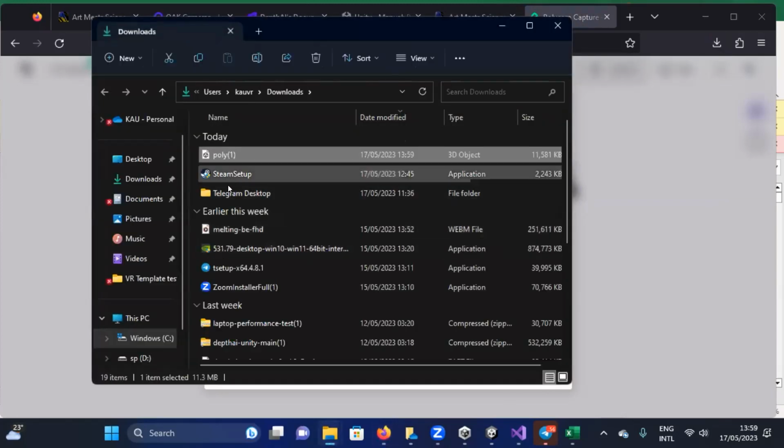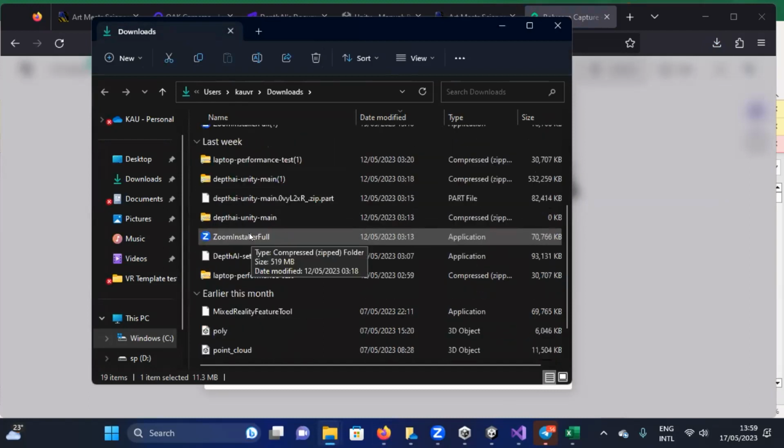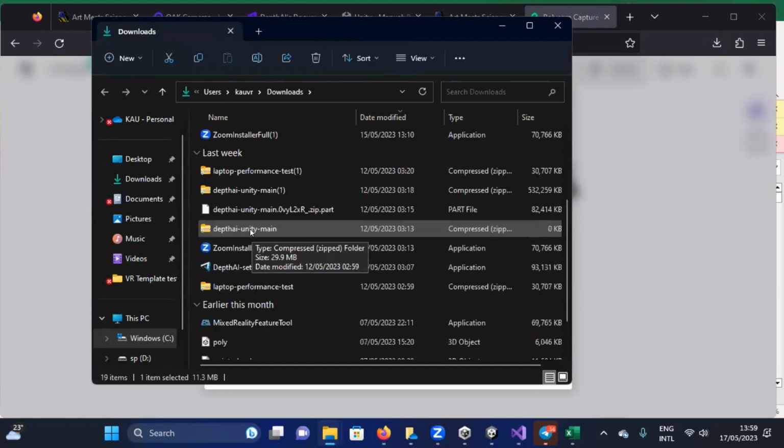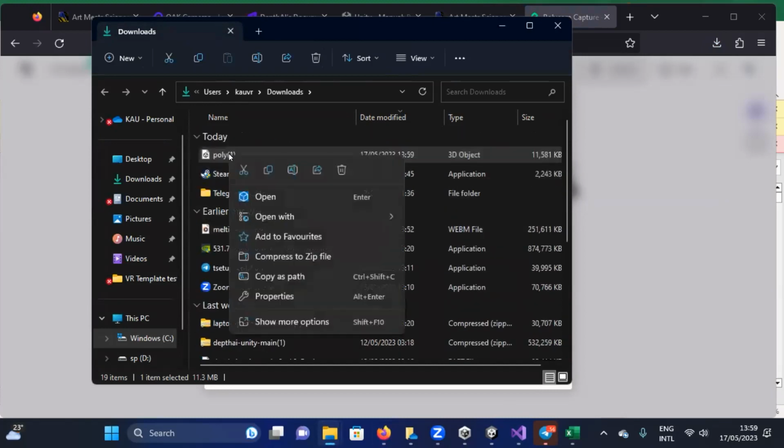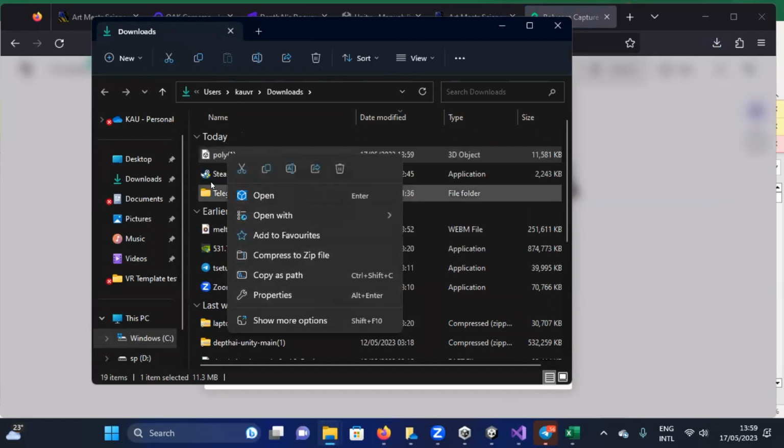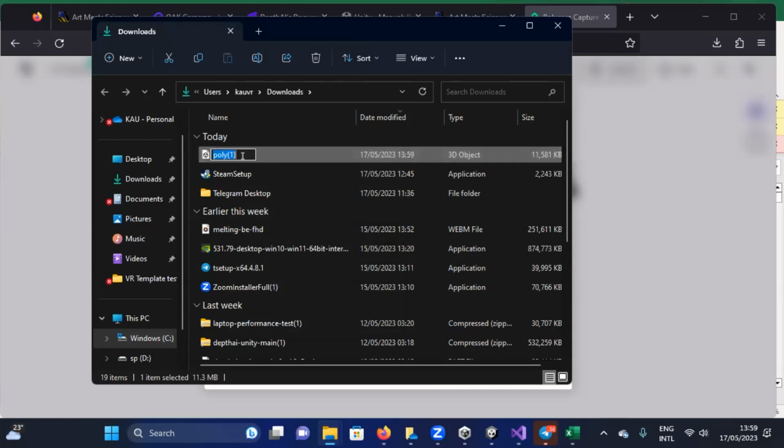So the file will be just named poly.gdb, and I will rename it. Yeah, it's Windows.